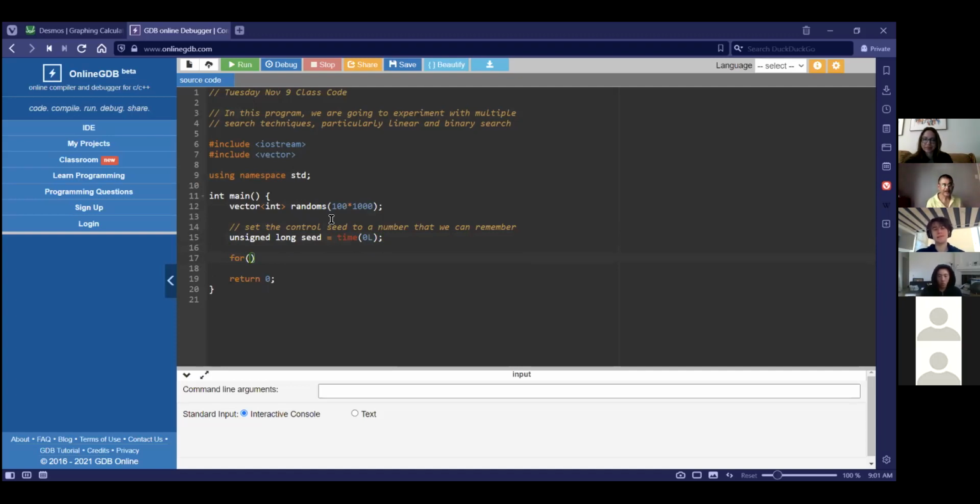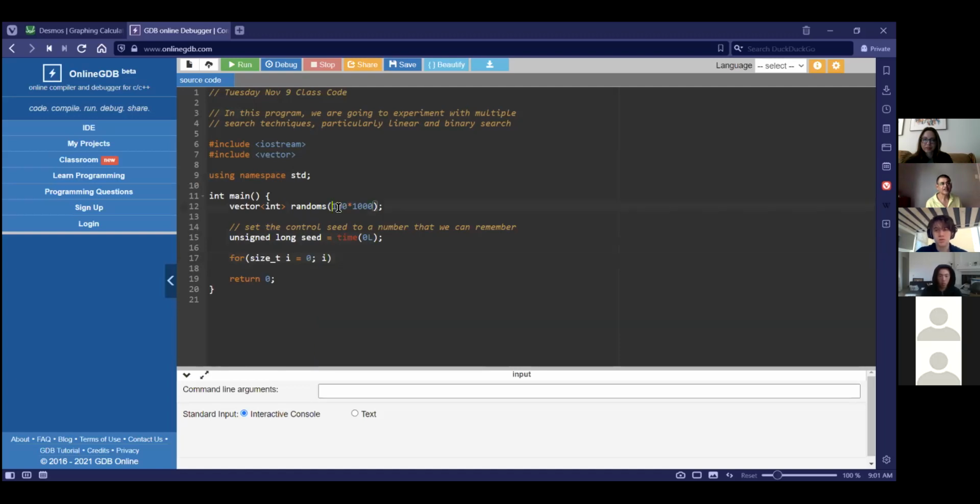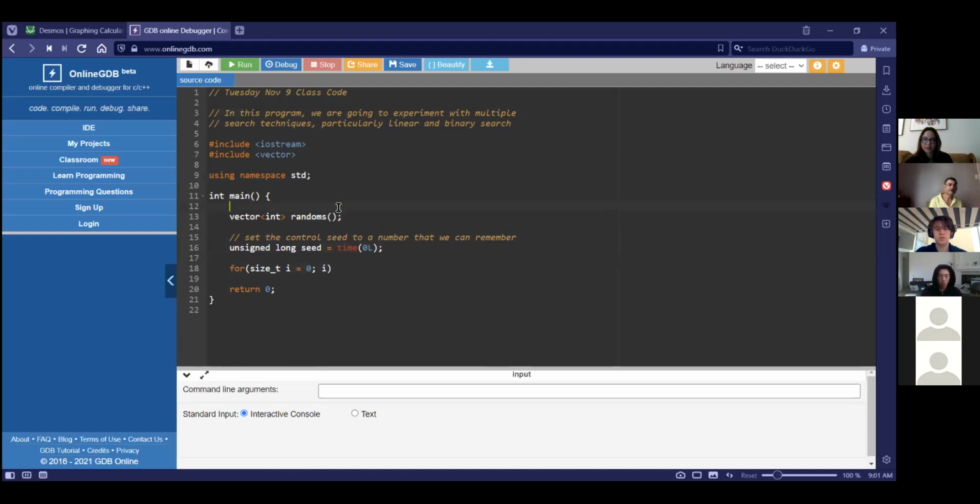So for size_t i equals 0, i less than. Actually, change that 100,000 into a num rand. Change that into a constant and so on. Const size_t. Let's do everything the nice way. So go to the first line of main, after main. You take that and make that num underscore rands, all caps. Const size_t. Actually, it has to be size_t.